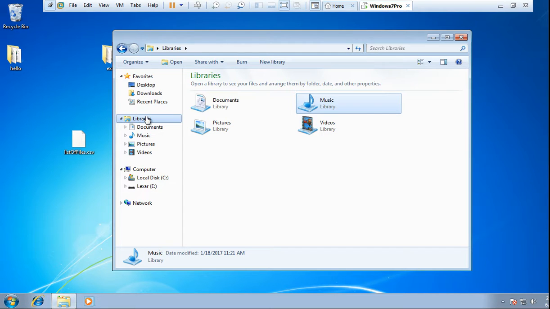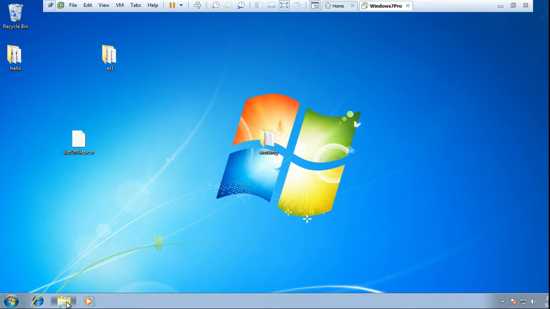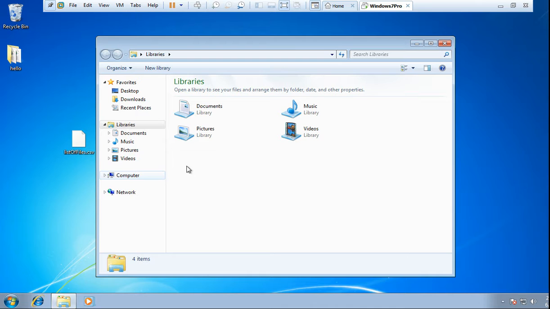With that in mind, I'm just going to quickly show you how to create a new library and then add some various folders to it. Again, you're going to do all this from the Windows Explorer, from the little Manila folder. To make a new library, just right click, and if this isn't expanded, sometimes this stuff is all collapsed when you first install Windows 7. You can always just click that little thing to expand it. So to create one, I'm just going to right click on Libraries and go New, Library. And you need to give it a name. I don't know, I'll call it Work Docs or something.